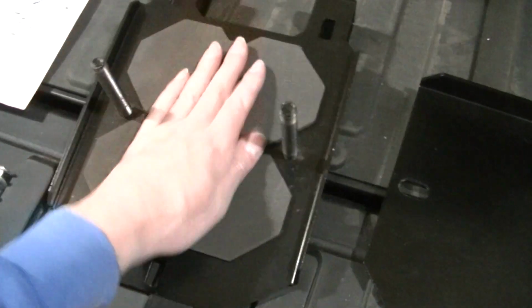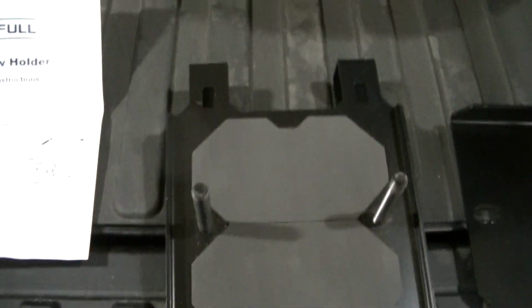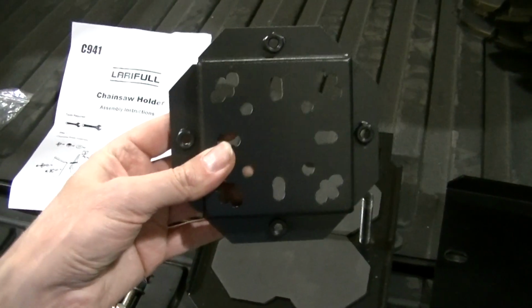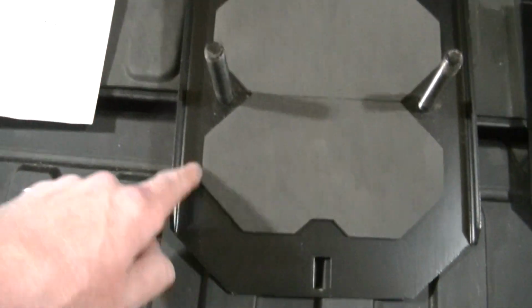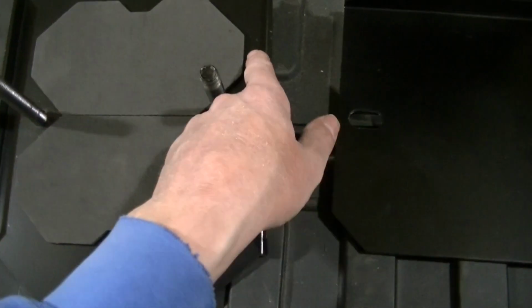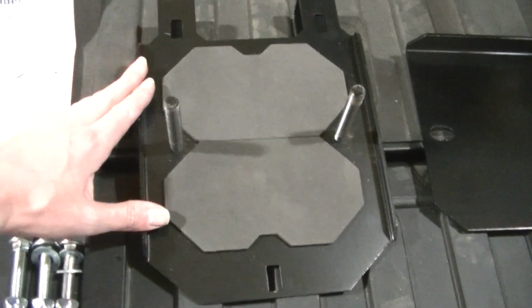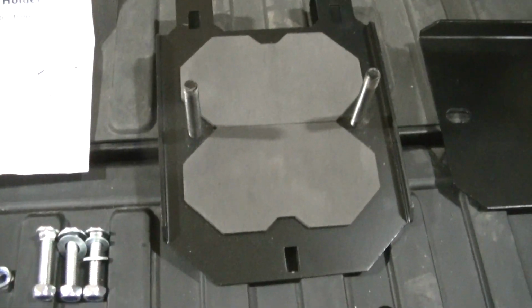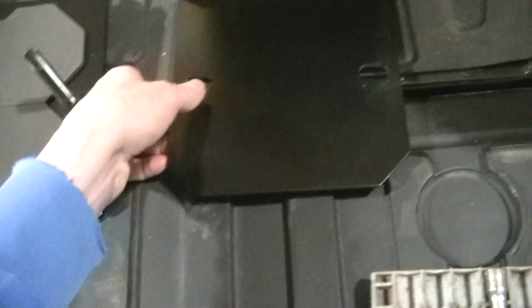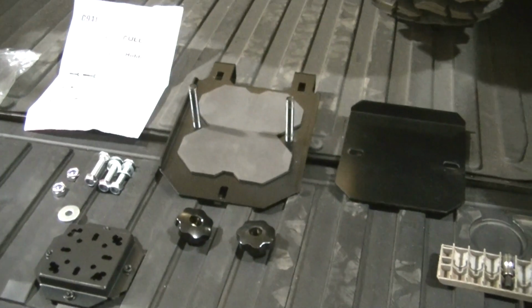So I'm gonna actually have to bolt this onto my side kit because I don't have any square tubing. And I'm gonna use one of these deals here to mark out a few holes. I think I'll go on the outside edge. And then the outside edge here. And mark some holes out so I can bolt this piece to my rack. So I gotta go mark some holes and then go drill some holes. I will say this thing is thick. I mean, this is a heavy duty piece of steel. I mean, this is a no joke piece of steel. So I gotta get going, guys, so I can get this on the rack here.